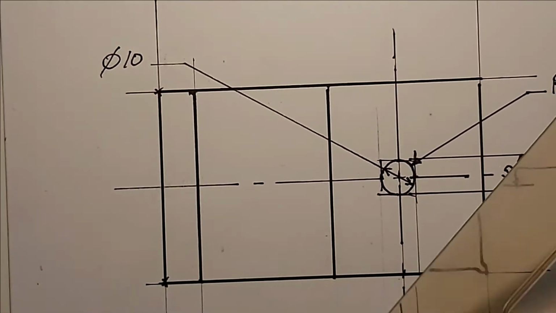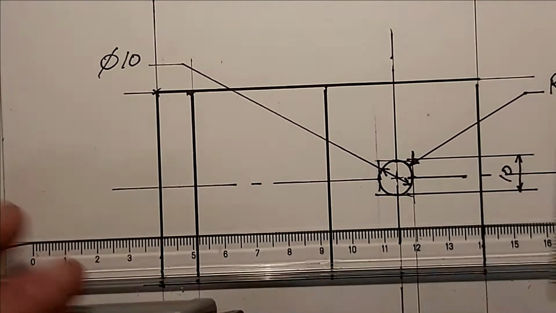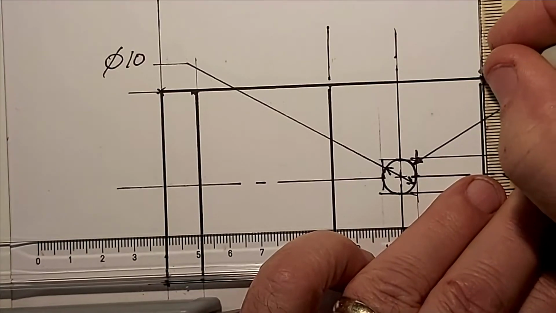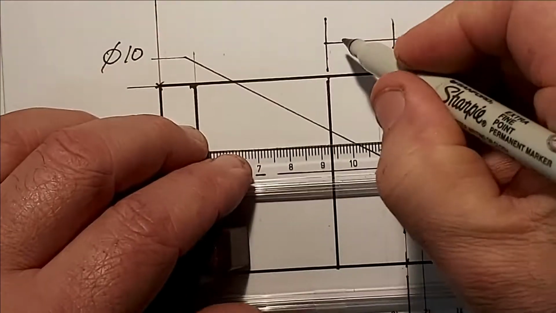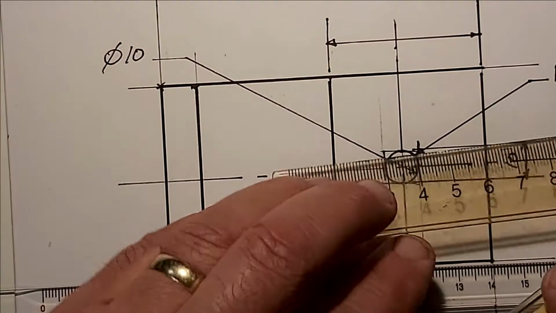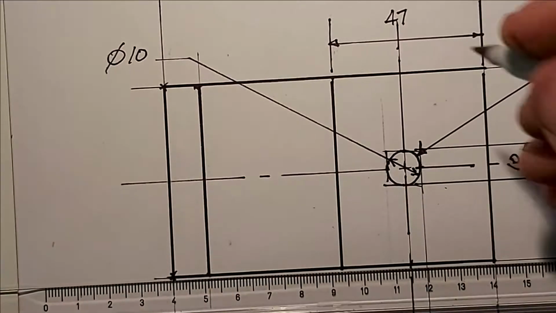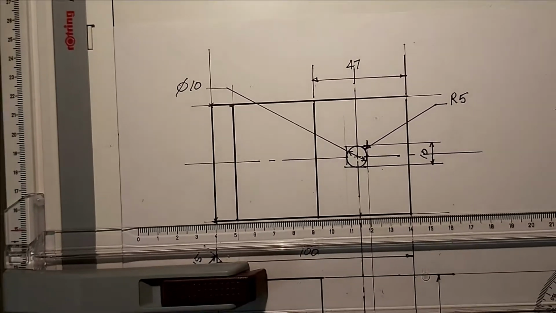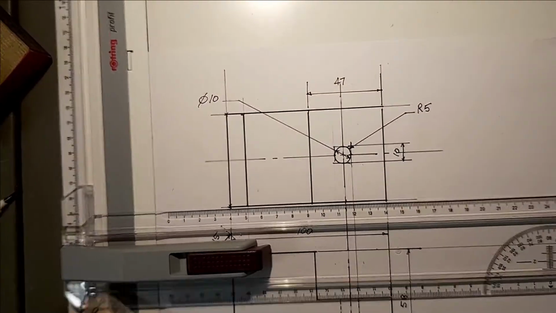Now remember I told you the one dimension that we don't have is this dimension going across here. Well, let's fix this up now in our top drawing. So I'm going to draw my leader lines, starting from here, going upwards, starting 1 millimeter off the edge of the object, and going across with a dimensioning line, and then we're going to create our two little arrowheads. Make them nice and neat. And the dimension across there was 47 millimeters. Now you don't need to put millimeters. It's understood that it's millimeters. That's a convention that's accepted on all ISO, International Standards Organization, drawings. So you're okay with doing that.